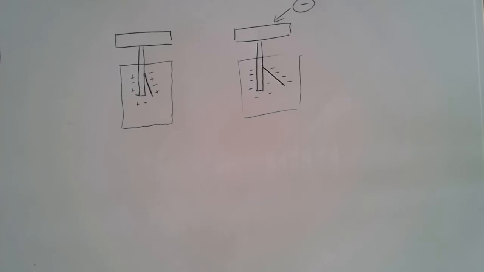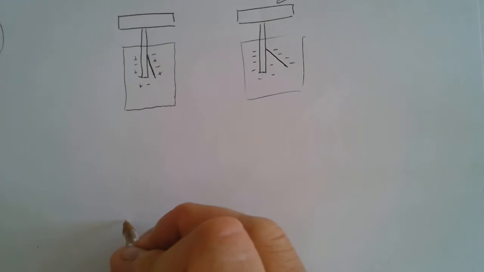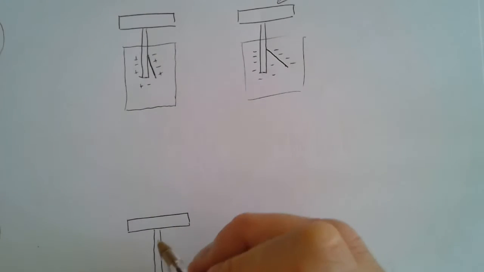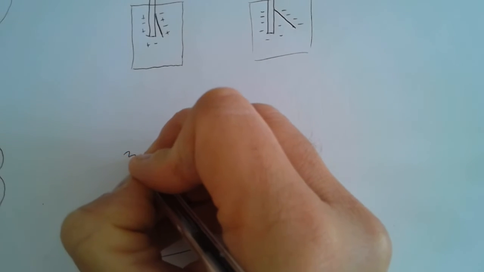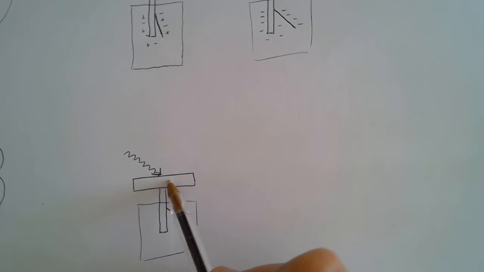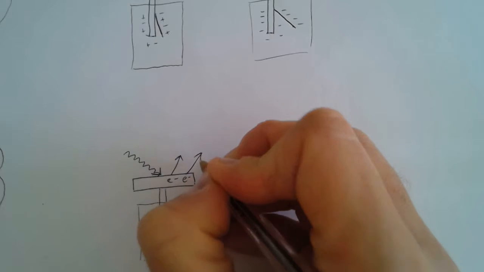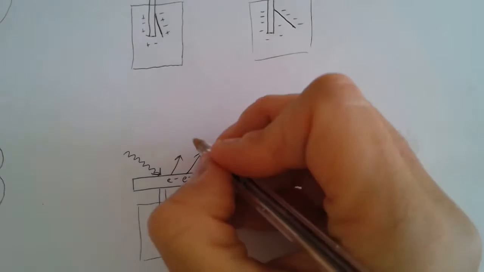What the gold leaf electroscope experiment attempted to do was to release photoelectrons. So the idea was that we have our negatively charged gold leaf electroscope, and light was shone at the plate. What should have happened at this stage, and did, is that electrons are removed from it. And they are called photoelectrons.